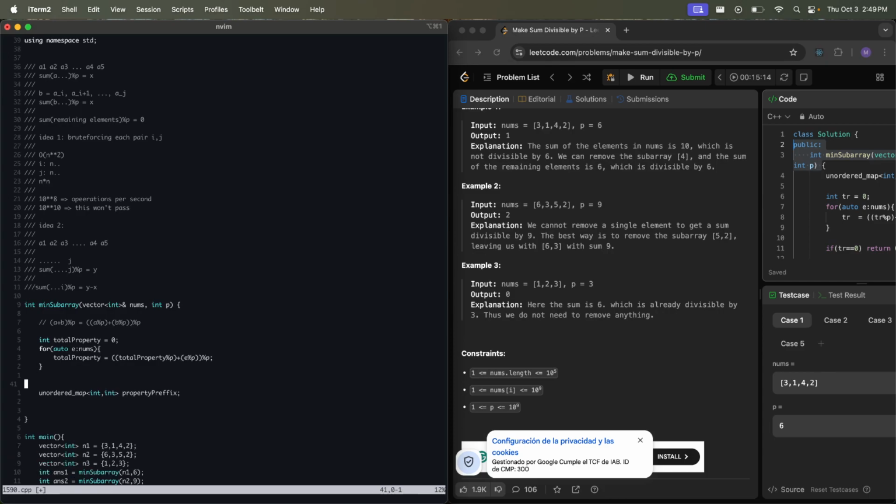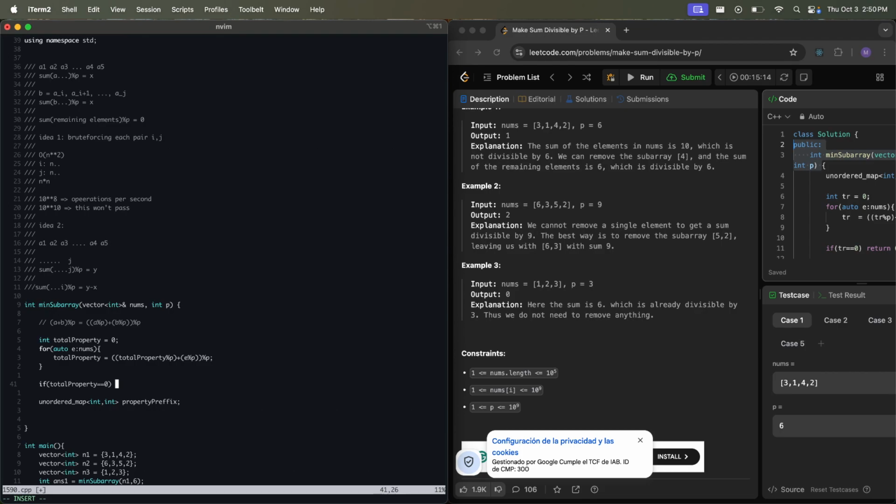Okay, with this part I have the total property calculated for the complete nums. Then I am going to calculate the property for the prefixes. But before I do that, I can check if the total property, or the remainder, is already 0.